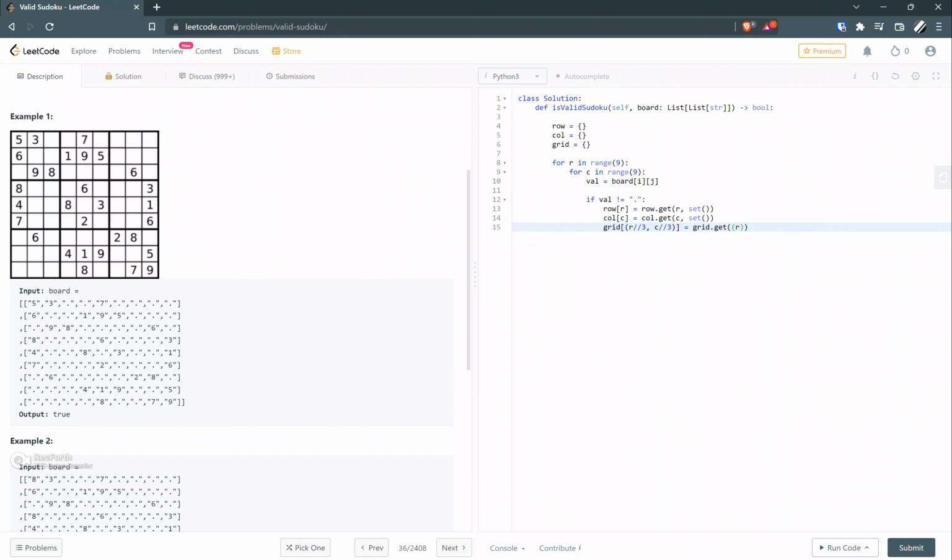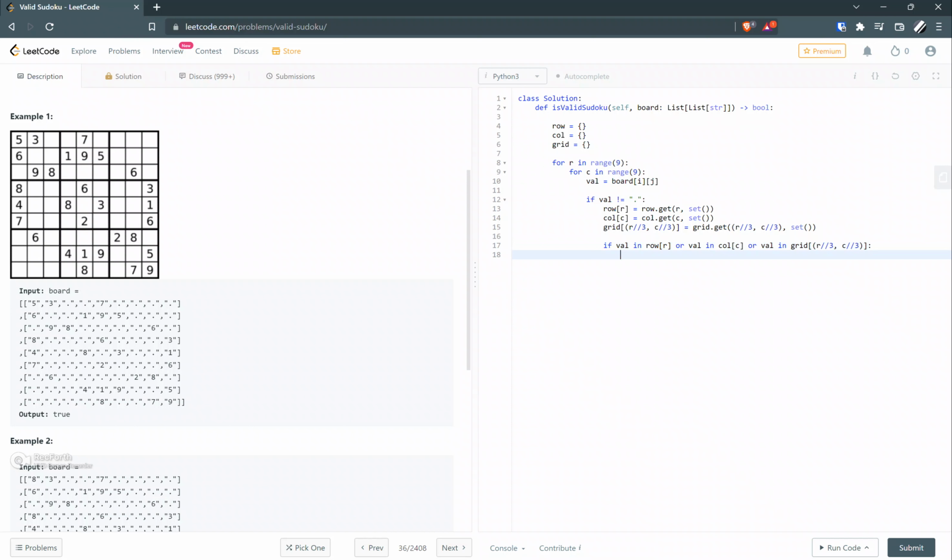So we'll find row by 3 comma column by 3, and if it's not there we simply say it's an empty set. Now we want to check if the value is already present in row r, or the value is present in column c, or the value is present in grid row by 3 column by 3, right?